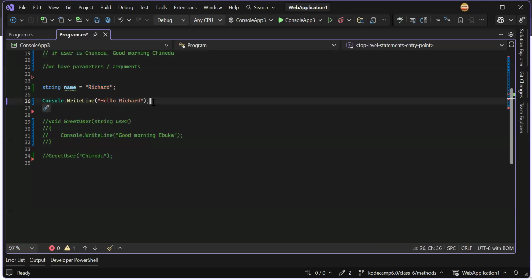No, no, no. Replace it with string name. Just tell me how to write it. Okay. Hello. What's the next thing I need to write? String name.